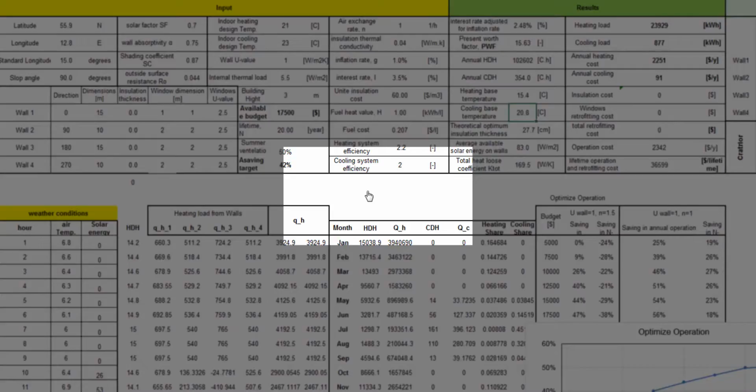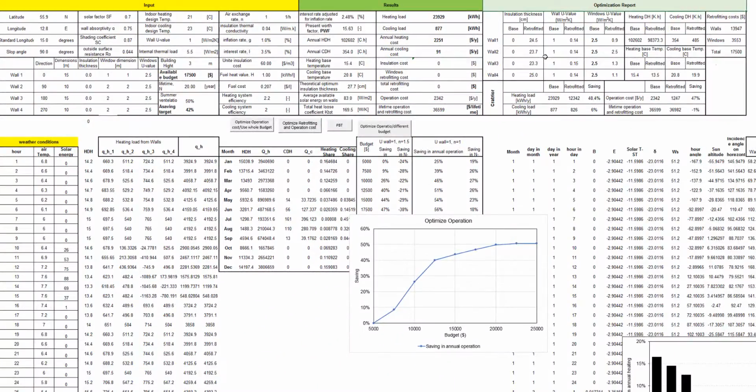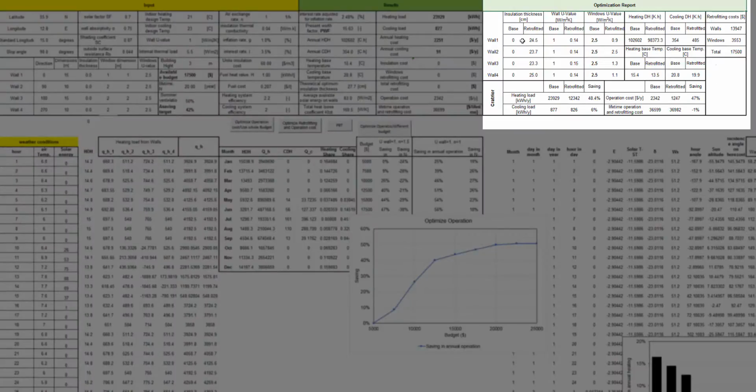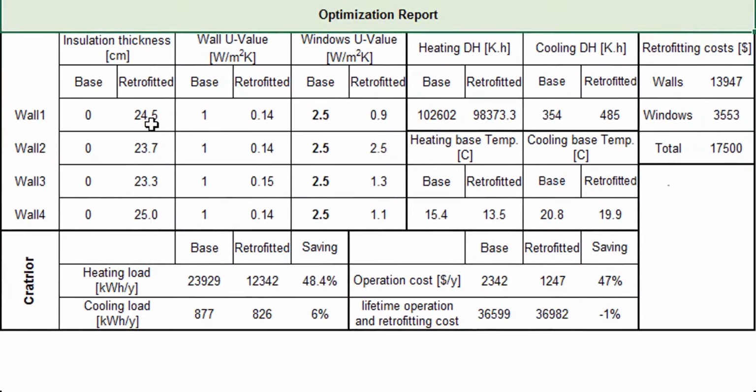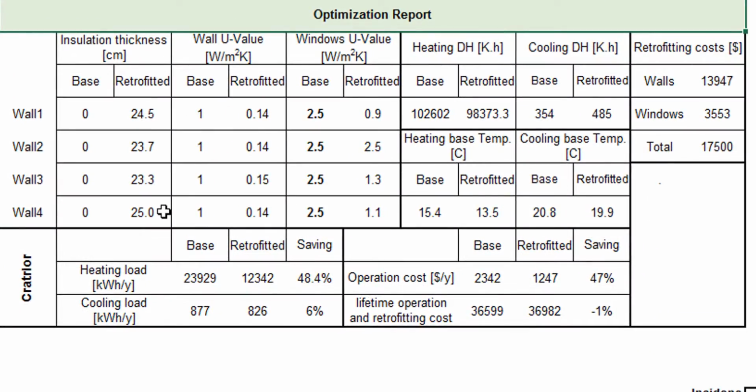the model starts calculating. It takes 2-3 minutes, so I will stop. The calculation is completed and the results are reported in this table. No insulation before retrofitting. This is the best insulation for the different directions of my external walls.